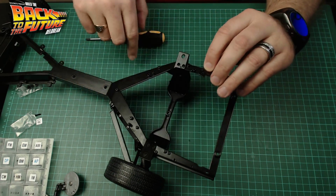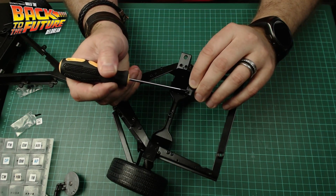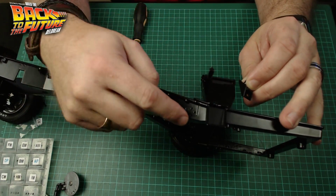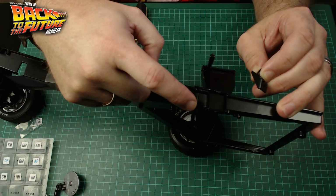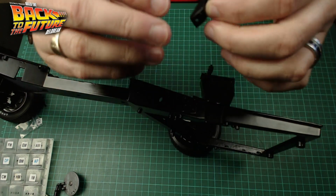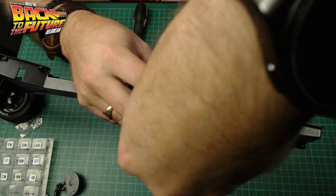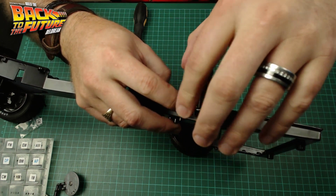Right, let me just talk about this bit. This bit's got a little bit of metal here, and then you've got the screw hole, and on the corresponding side here, as you can see, you've got the two holes it's going to go into. The screw hole is the bottom one, and the little knobbly hole, if you like, which you can see on that bit there, is the top one. So when this goes in, this is going to be going flush into sort of like there, and that's how it's going to fit. Now, if the screw has problems before, this bit isn't meant to move.